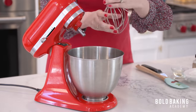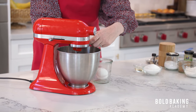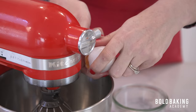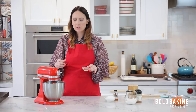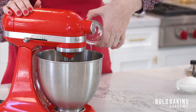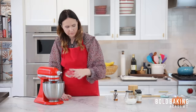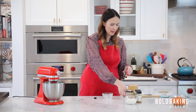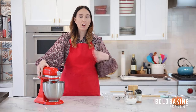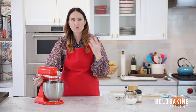I cleaned my bowl and added a whisk attachment to my mixer. We're going to add in our eggs to the stand mixer — these are at room temperature because we need them to whip up. This style of cake doesn't have any butter in it; it is like a Genoise sponge. We add in a little bit of flour, but a lot of it's going to be whipped-up eggs. Into this we're going to add in our flavorless oil — I'm using sunflower oil — then our sugar and vanilla extract.